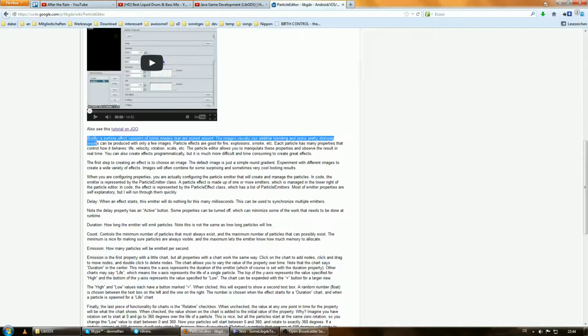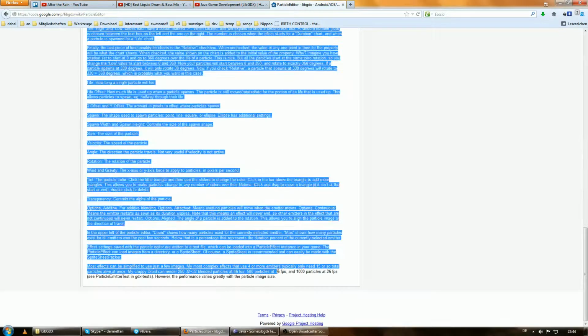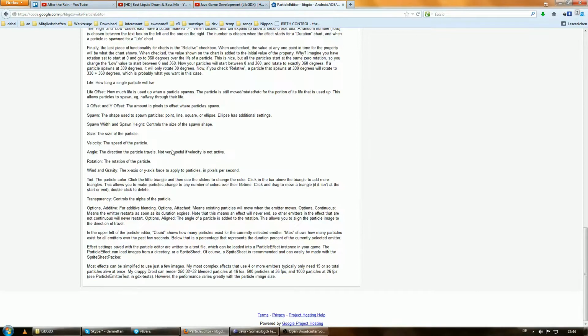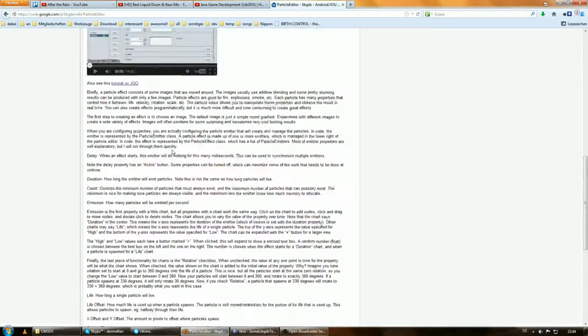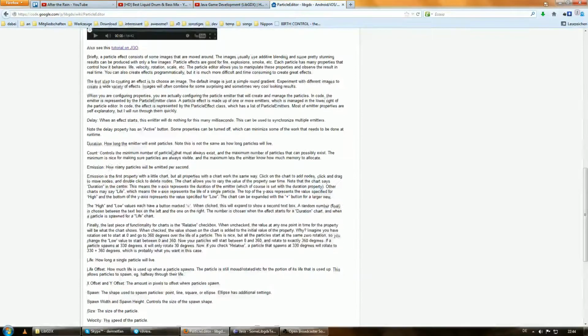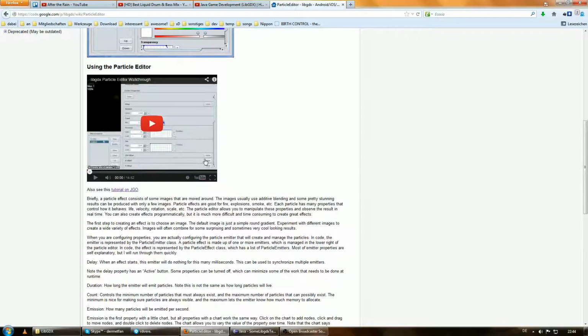This looks like a lot of text and a lot of information, and it is a little bit, but somehow not, because this is just explaining what all the individual options in the particle effect editor do, like emission, duration, count, all that stuff that you can give to your particle effect. Sure, it's very useful to know what the options do, but this isn't telling you how to use it in code.